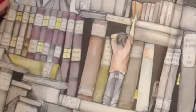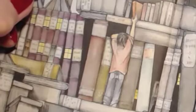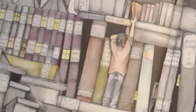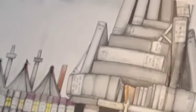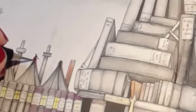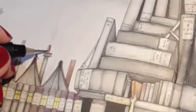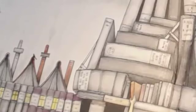And I do have a smaller brush, which I probably should have used, but I'm going to do that. Oops, sorry guys. And then so we've got some chimneys needs.